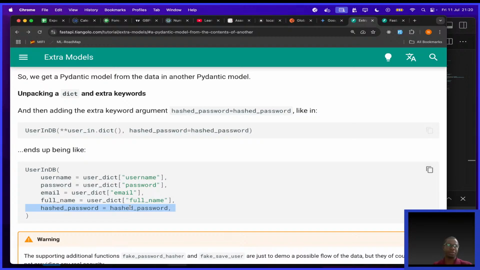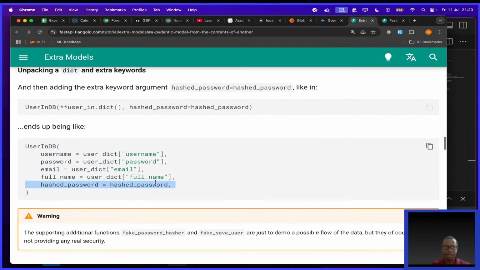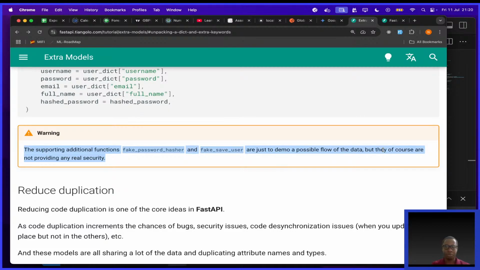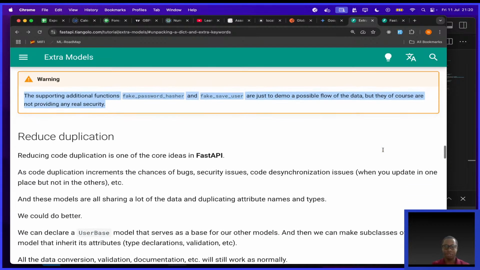Pretty simple. I see nothing complex about this. And then after that, the supporting additional functions, fake_password_hasher and fake_save_user, just mimic a possible flow of the data, but they are of course not providing any real security. Like I mentioned earlier.